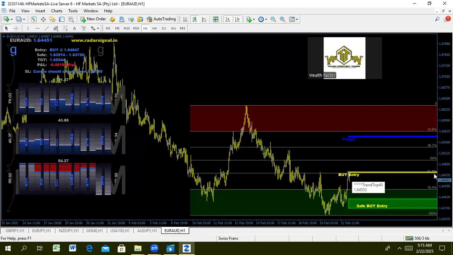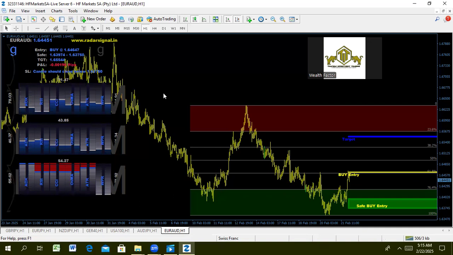At 61.8%, we are going to buy. And then our take profit is right about 1.65544. This is Euro Australian dollar. Already the system has given us a buy entry automatically. So, right? What we have to do is just use this buy signal in our favor. So I'm going to enter at this level, and then my take profit is just going to be right there at the target price, hoping for the market to do what? To respect my decision. So this is Euro Australian dollar on the 1 hour time frame.